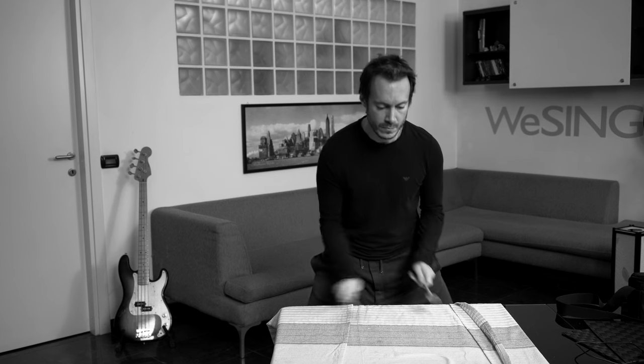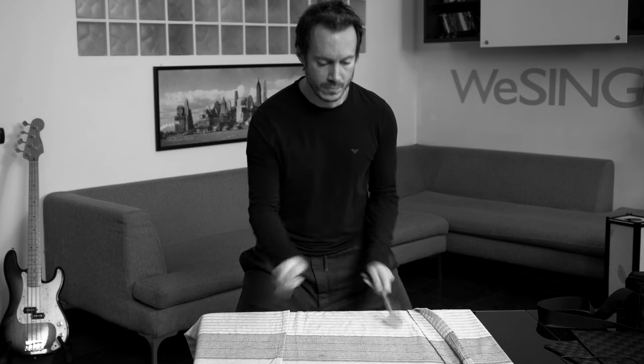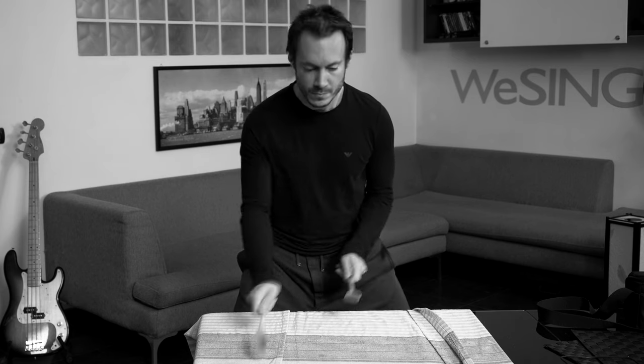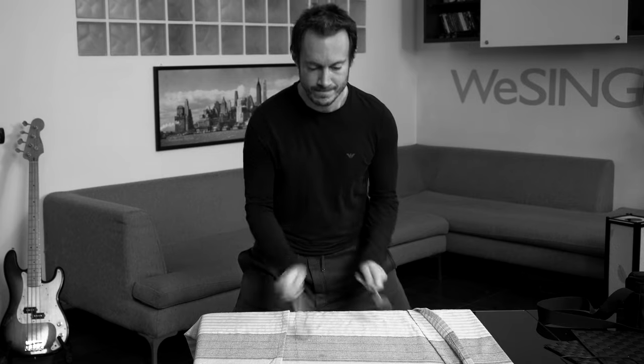But there was the problem of the marimba itself. I didn't want to rent the instrument for a long time to save money, so I had to practice on an imaginary marimba on my dinner table. Lorenzo, the guy who rented the marimba to me, told me this is a typical thing percussionists do when they can't practice on the instrument. I used wooden spoons as mallets and imagined the distance of the wooden keys on the table — and that built the technique in my body. When I finally got the marimba, I already knew the technique and simply needed to transfer it to the real instrument. I eventually recorded the two parts and they sounded pretty good.